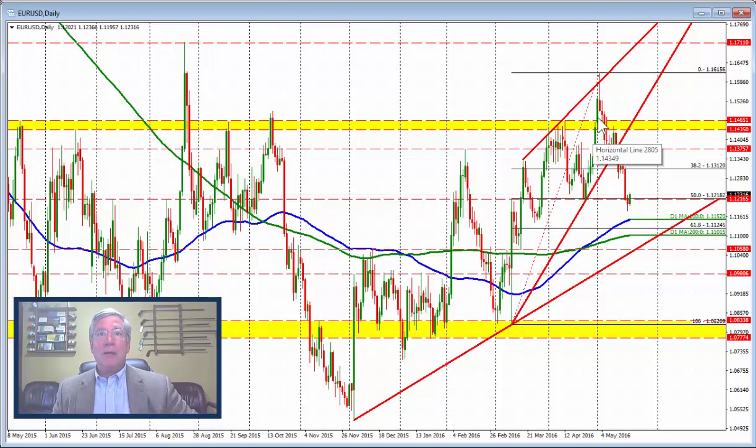So that was disappointing. When the market came up to this trend line, it found sellers against that level, and got near that 100-week moving average off the weekly chart. What do we see? The rotation to the downside, and we've seen a continuation to the downside in trading this week as well. In this week's trading, we fell below this trend line early on Monday. We fell below the 38.2, and on Wednesday we came down toward the 50% retracement of the move up from this low to this high.